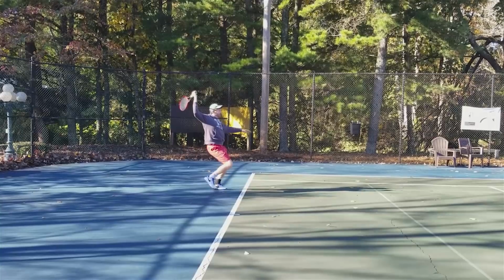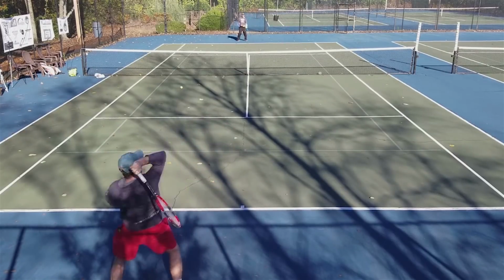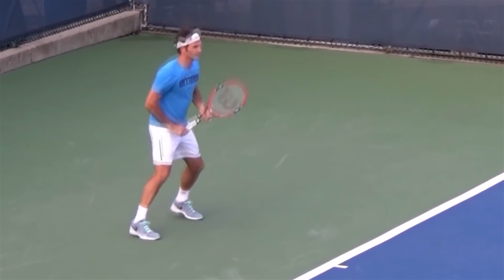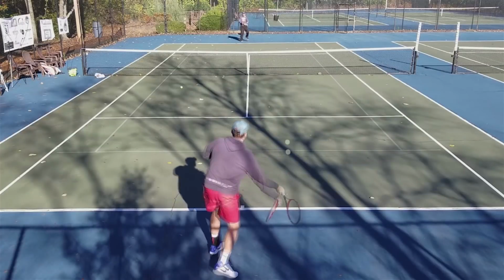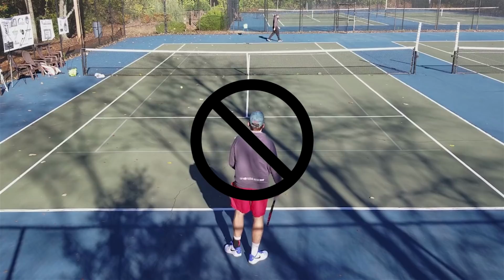But you end up on the tennis court looking like a tennis Joe Schmo. In your mind, you think your forehand looks like this, but in reality, it looks more like this. Don't let bad tennis happen to you.